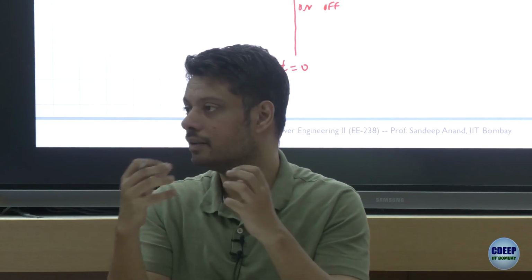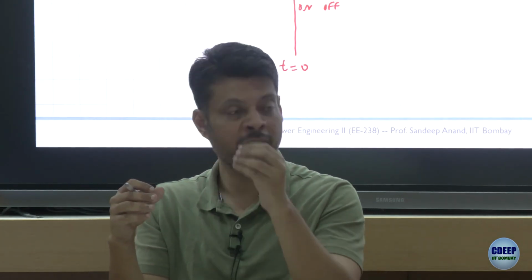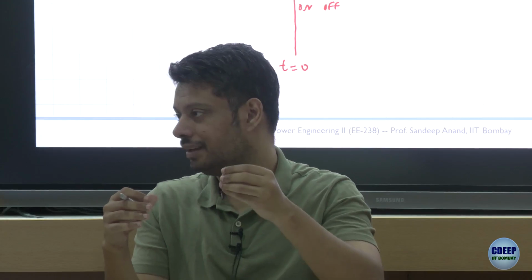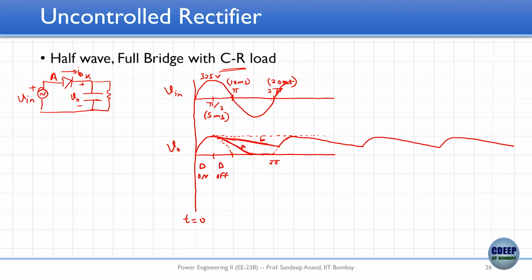So I think that's why some of you are getting the feeling that at pi by 2, you should have a sharp drop. I agree the slope should be maximum, but that doesn't mean a sharp drop. What would really happen if I zoom in is, if this is the input voltage, and this is the output voltage, this is the peak. After the peak, it will continue for some time, and then it will do that. That's what you would observe if you zoom in.